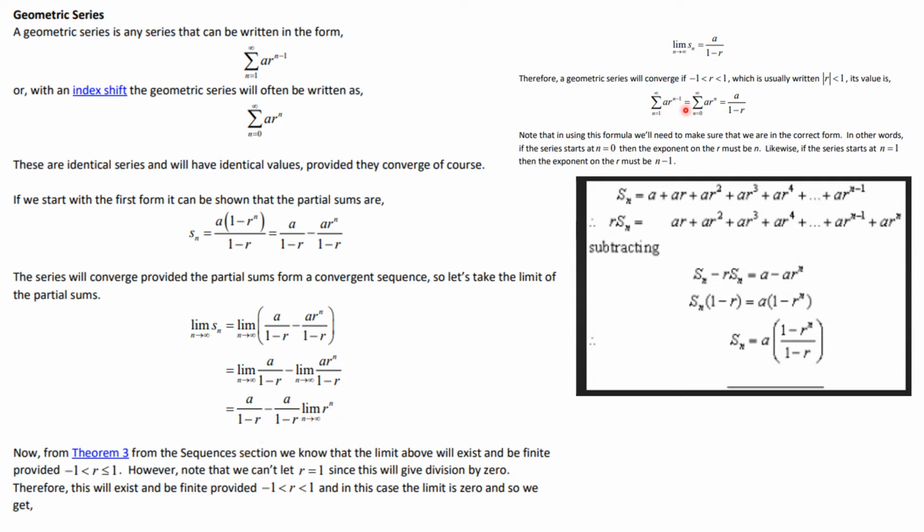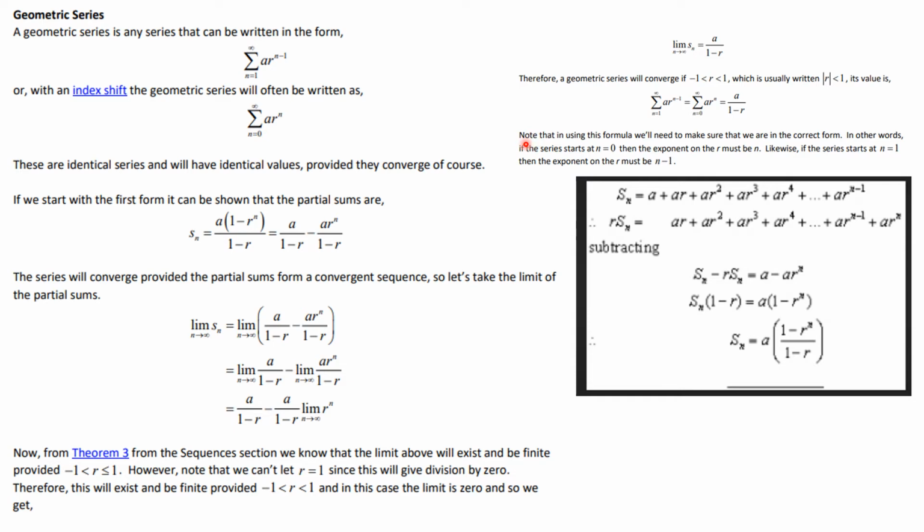So at the end of the day, the formula is that the sum from n equals 1 to infinity of a r to the n minus 1, and I could write it shifted like this, is going to be a, the first term, divided by 1 minus r, where r is the multiplier. And you see each term in a geometric series, a geometric sequence, is formed by multiplying by an r, which is called the ratio. That's why they use r for that.